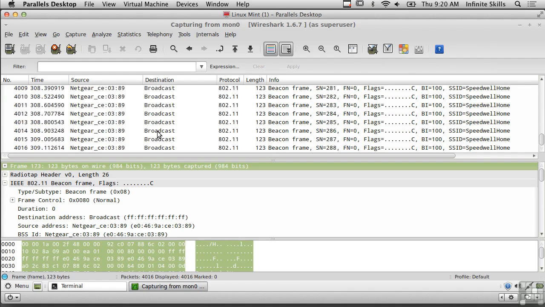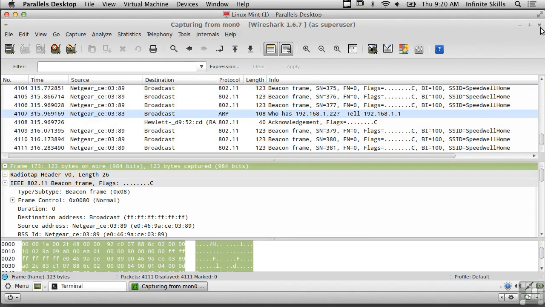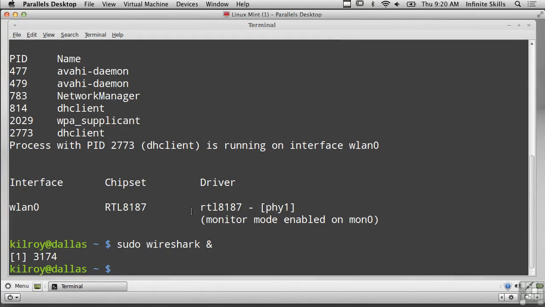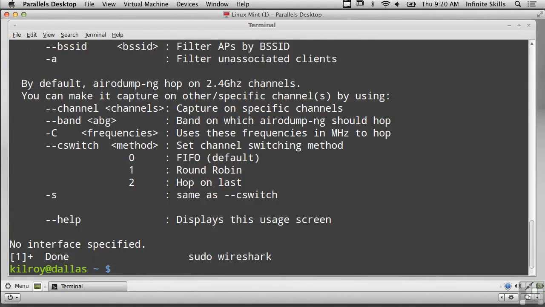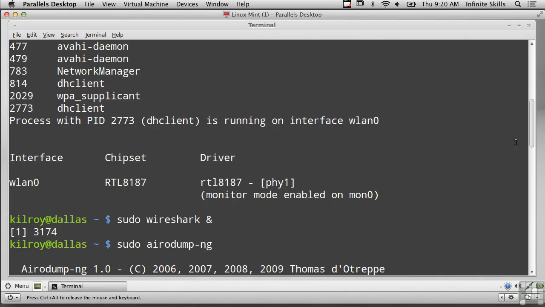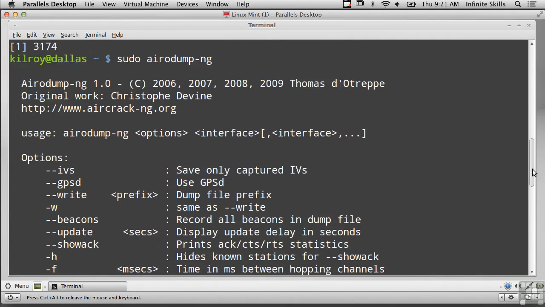Now, the other thing you can do with monitor mode is I could actually start grabbing packets. So let me quit this. And now I can do airodump. And in this case, if I can get to the right spot here. So I've got airodump.